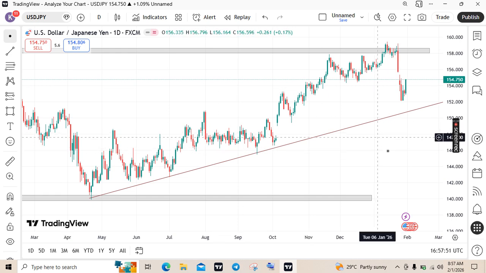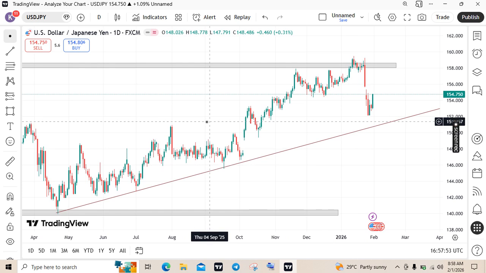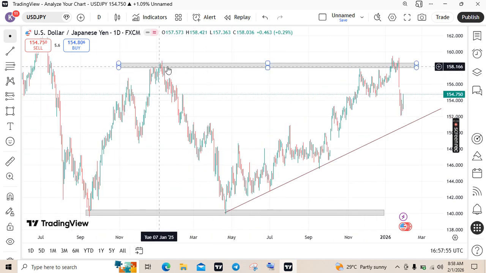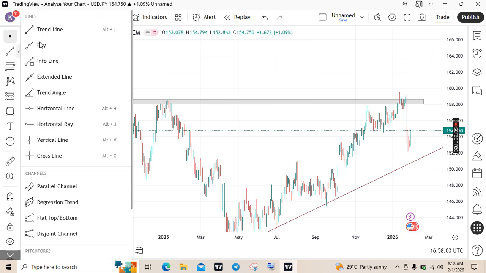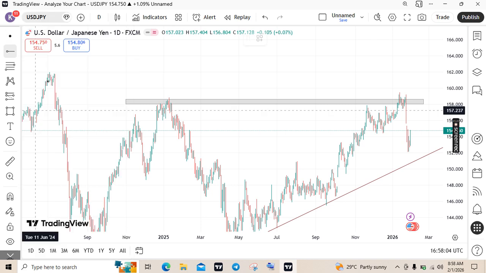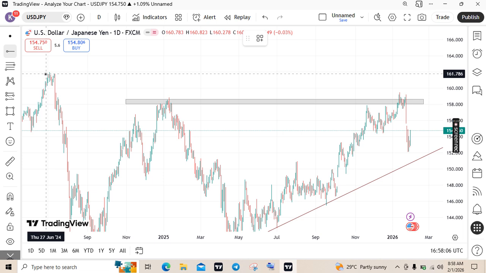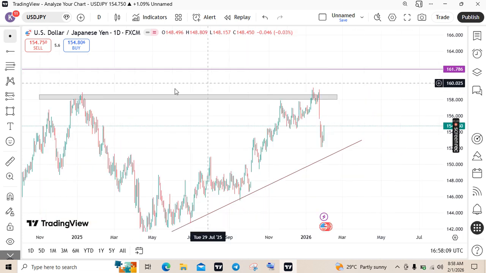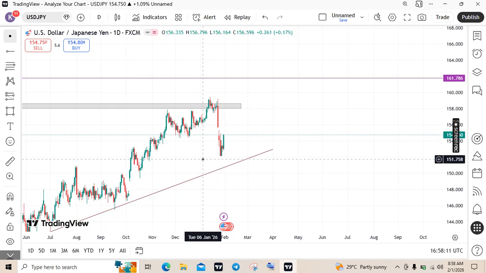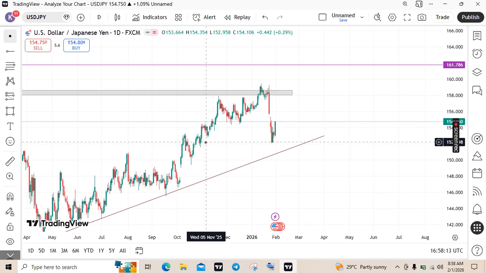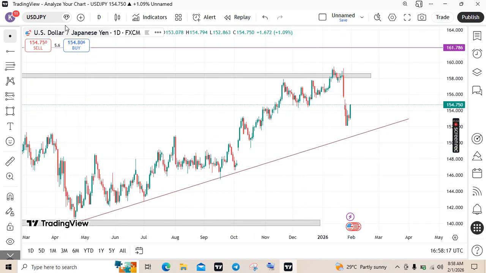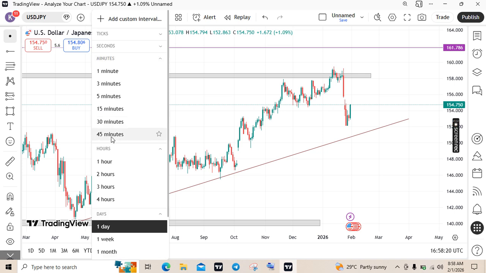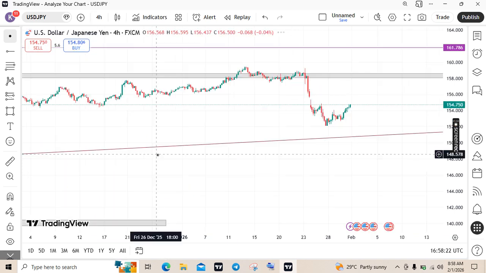And on this bullish trend line, because we can see that this strong resistance zone, if price happens to break this place, it will be coming up to this level. This will be the target. This will be the next target. Now at this point, let's move down to the 4-hour time frame to see where we can get our entry from.